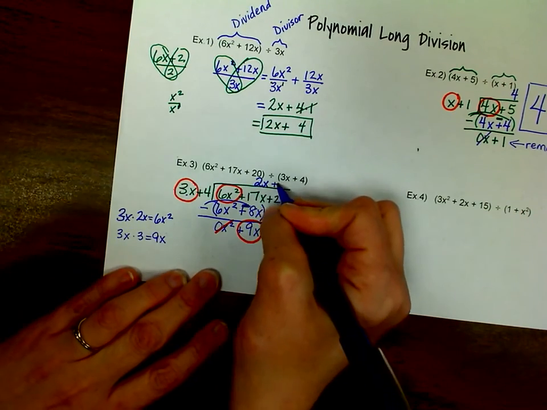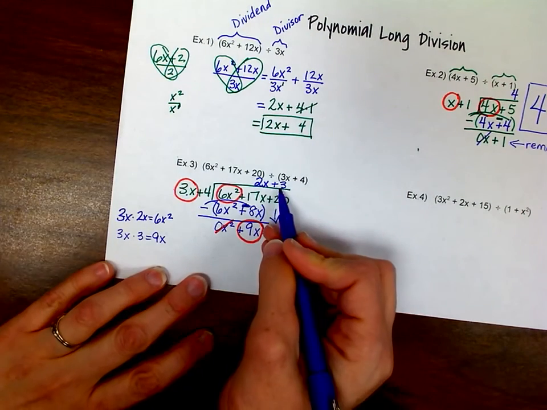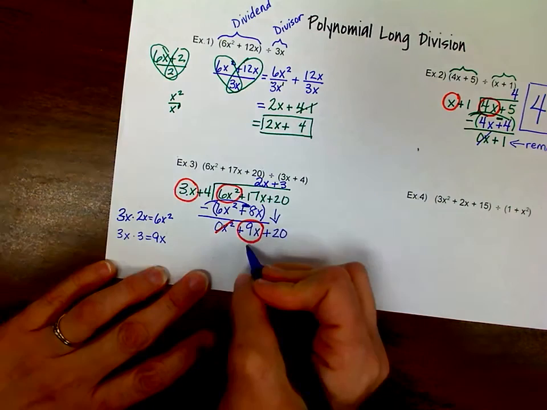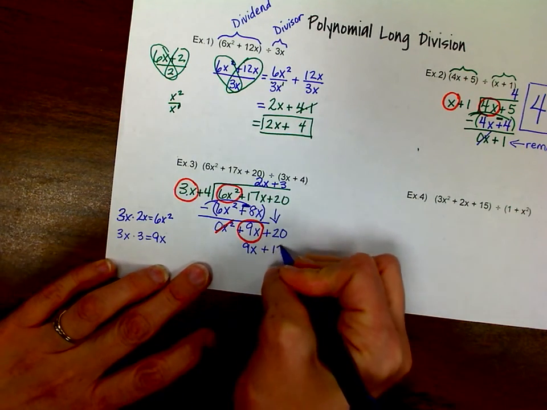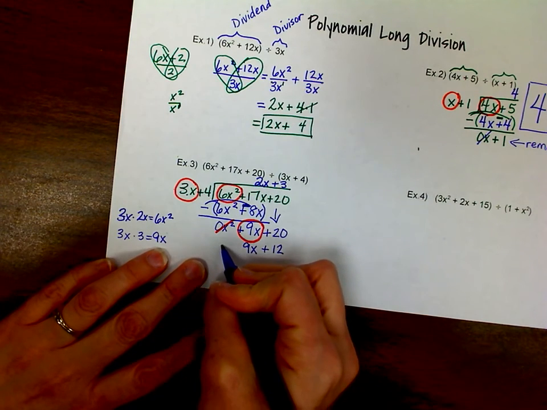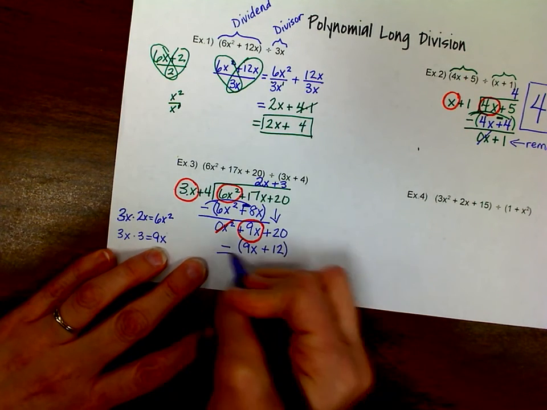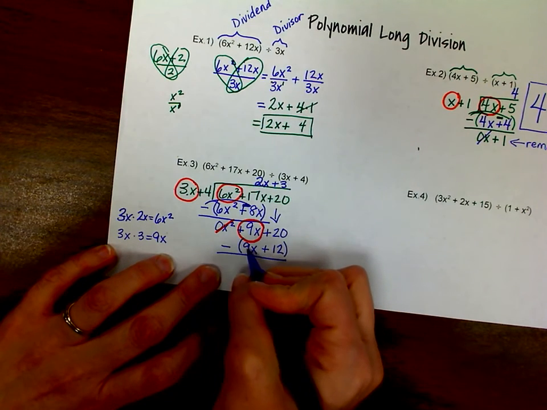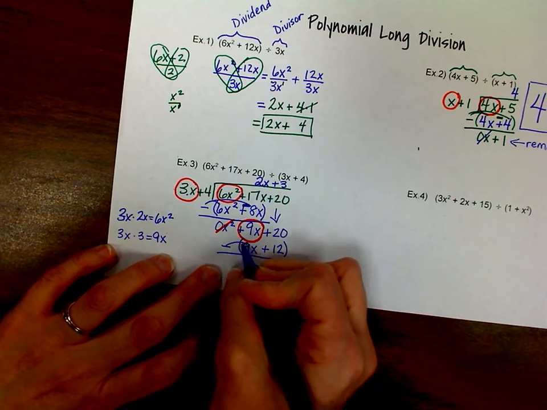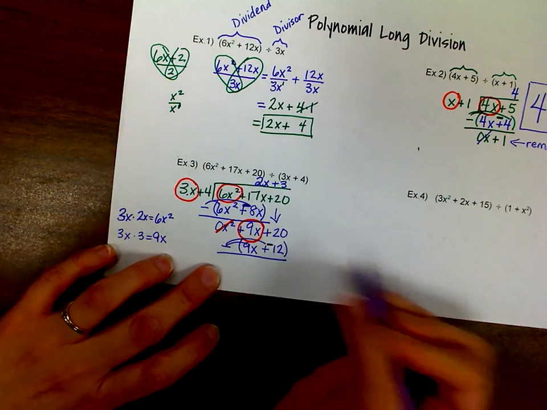So we're going to put the plus 3 up here at the top, and we're going to distribute again. 3 times 3x is 9x. 3 times 4 is 12. And then we're going to subtract. And recall, when we subtract, we're subtracting the entire binomial, so it's going to make this look like a negative, and it's going to distribute out, and it's going to appear like a negative 12 as well.